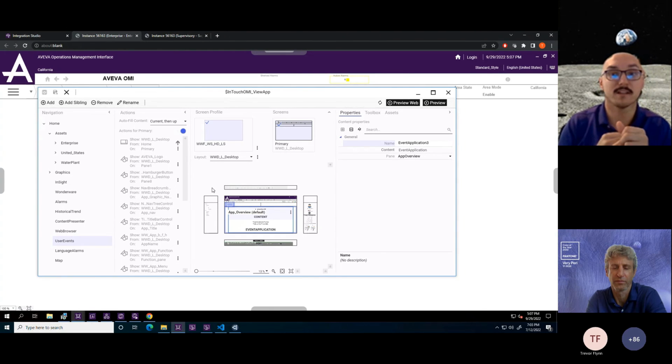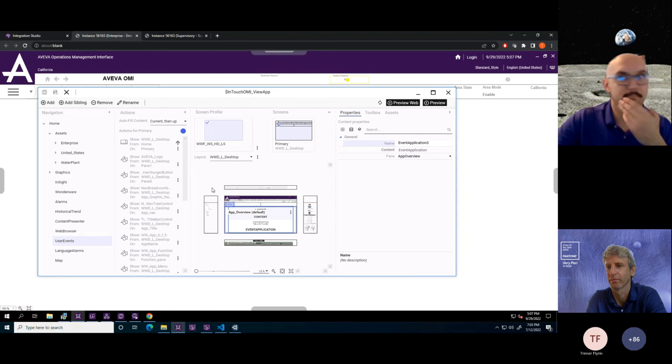As well as because OMI Web is an HTML5 based visualization client, some of the functionality that existed within OMI in the form of apps didn't translate over to that HTML5 interface.